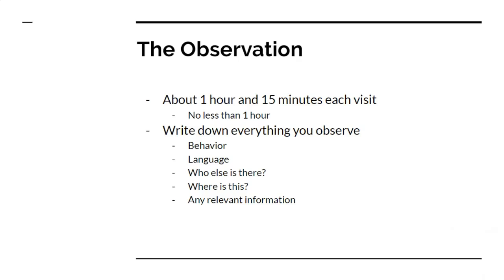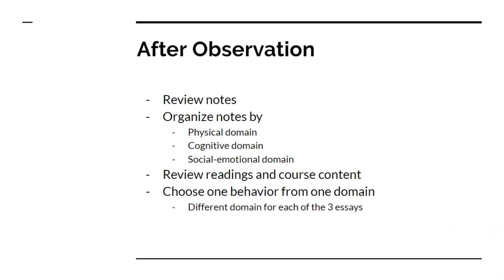And any other information that you think is going to be relevant for that child. Remember, when you're doing your observations, this whole entire course is about child development. So, as you could probably guess, you're going to need to connect this to developmental information. So, when I say any relevant information, it's anything else that might influence the child's development. The more you do your observations and the more you get through this course and read content, you'll know what counts as relevant information.